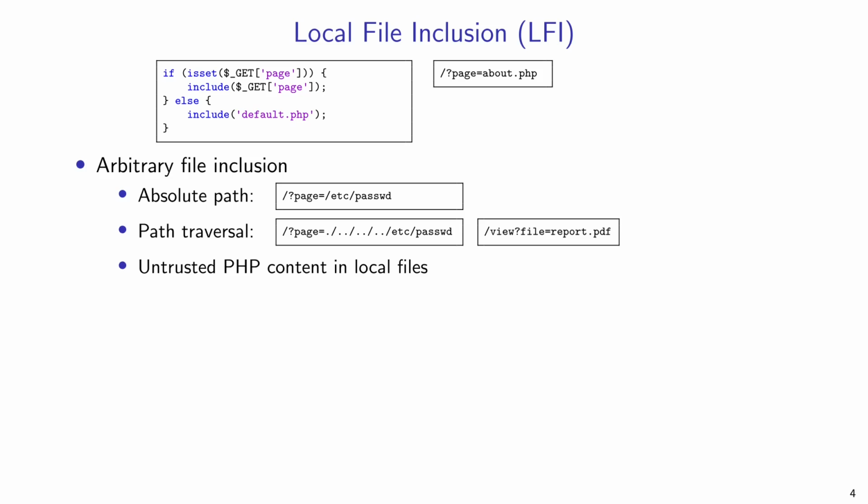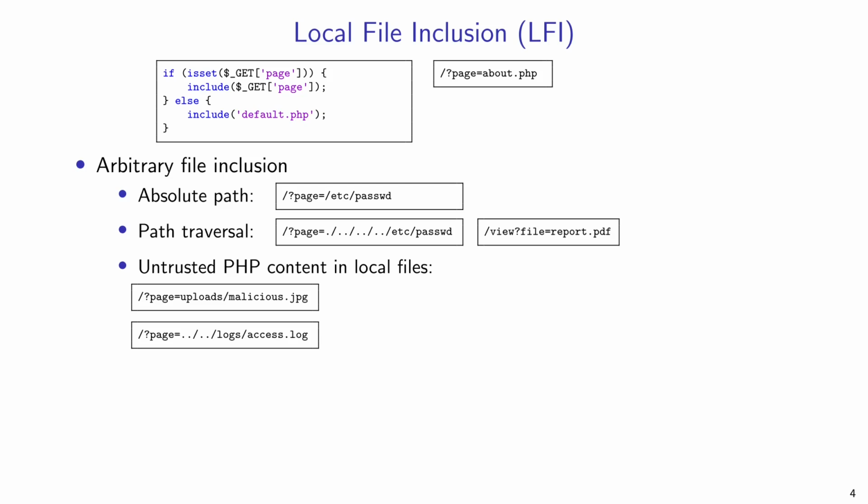One way to do this is if the web application allows file uploads. For example, an attacker might upload an image file that contains PHP code and then trigger its execution by requesting to include that file. Another method involves injecting PHP code into the web server log files. The idea is to send an HTTP request containing PHP code in the HTTP user agent header. And since this header is usually written into log files, the attacker can then include the log file and get the code executed. So as you can see, it is quite feasible to execute arbitrary code by exploiting this flaw. Therefore, this is a high-impact vulnerability.